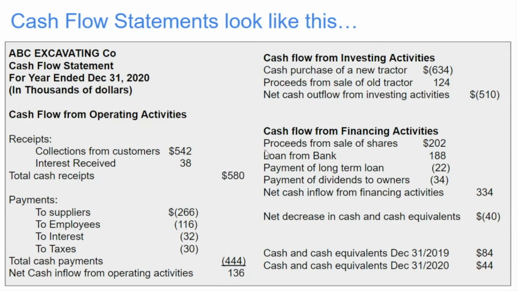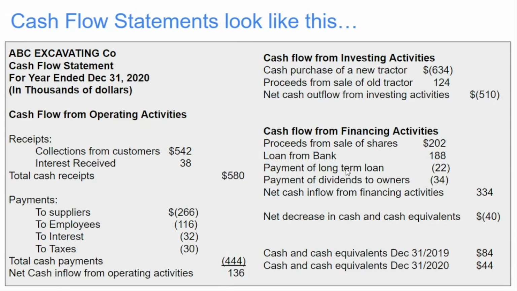We also have other types of money that could be dealing with financing. So we borrow money from the bank, and you think, oh, a bunch of money comes in from the bank. That's cash coming in. Well, that's what's considered a financing activity. In this case, we can get financing from two basic areas. We can sell shares in the company, in other words, more people come in and pay money to own the company, or we can get money from a loan, such as when we borrow money from a bank.